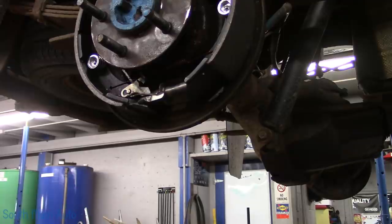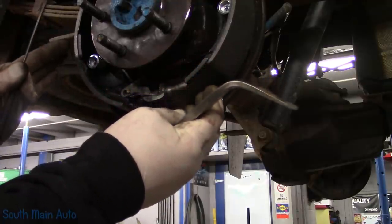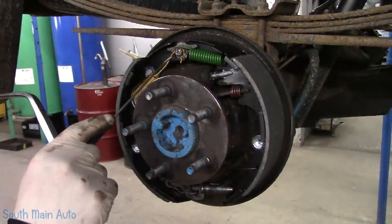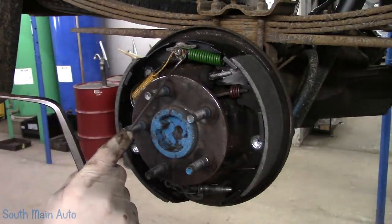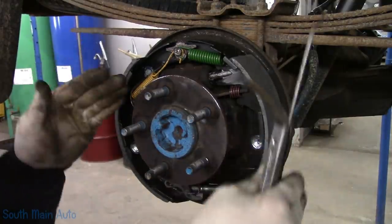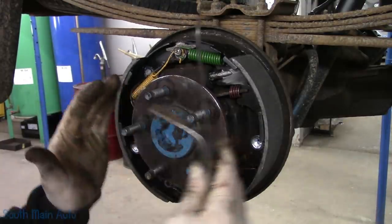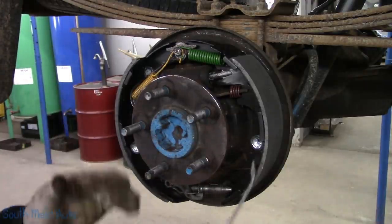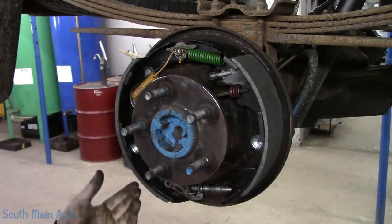So that's what we'll be doing when we install the drum, because it's my habit. There's different ways of doing it. Some guys will take the brake shoes, set them inside the drum, up on the top right here. What you do is you get the diameter of this pivot, the inner pivot where the shoes hit, and you just get a socket the same size diameter. You stick the shoes inside the drum, you stick the socket on the pivot, you stick your adjuster in, and then you crank it out to the appropriate circumference, and then you mark your adjuster, take it back out of the drum, put it all back together, spin your adjuster out to where that mark is, and technically your brakes should be adjusted where they are. That's kind of an old school way of pre-setting them if they're a pain to get to.